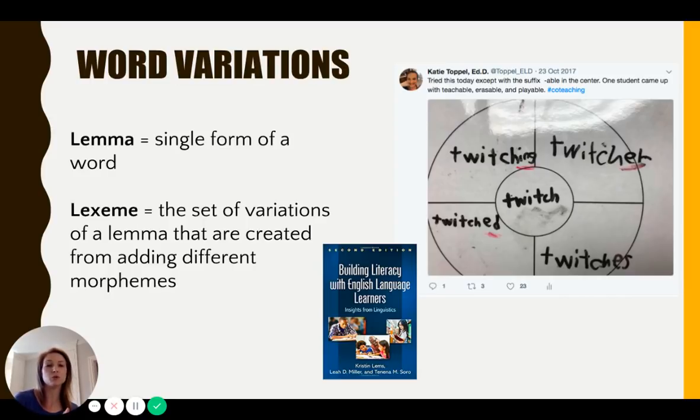Because when we go to play the dice game, students are not just using the word as it appears in the anchor text. They might need a variation to make it fit their idea with their own context. So knowing the variations is very important. So when it comes to learning words, we don't want to teach just the lemma. We want to teach that lexeme, that set of variations, so students become familiar. They don't just learn a word, they learn an entire set.